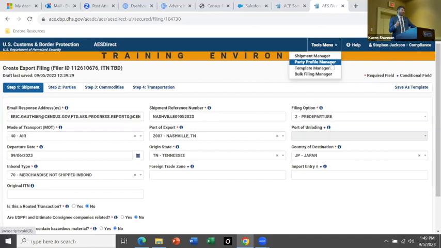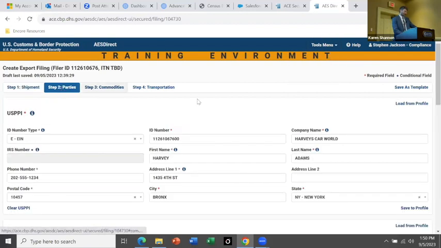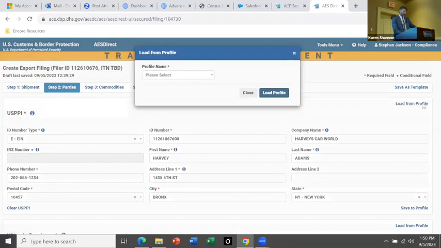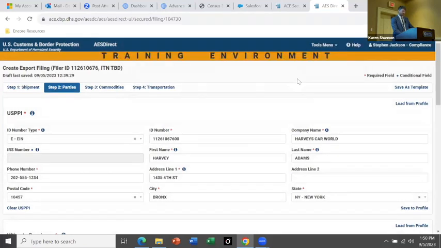We're going to make you add the value, the quantity, the weight, things like that, because this isn't going to be the exact same shipment. But things that are going to remain the same, we can let those stay. The US PPI is going to be the same. The same is true there for the party profile without us stripping any data. If you create a party, we'll save all that information and then you can load it. Once you go to step 2 in this party screen, you can just click here, load from profile, and then select the party that you're going to be sending it to. Apparently mine doesn't have any. And I'll say this now, I don't know if this is going to let me actually submit the shipment because of the timeout on the session when I logged in earlier.